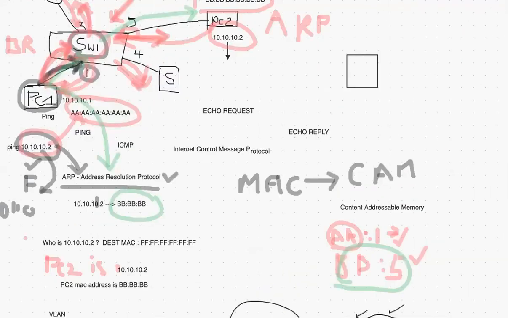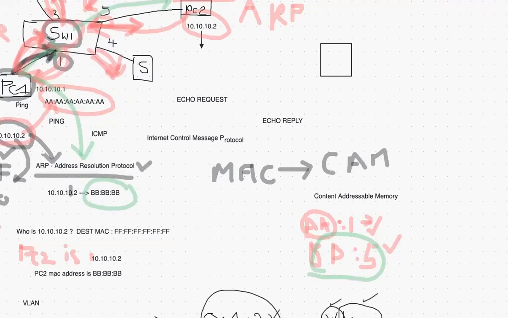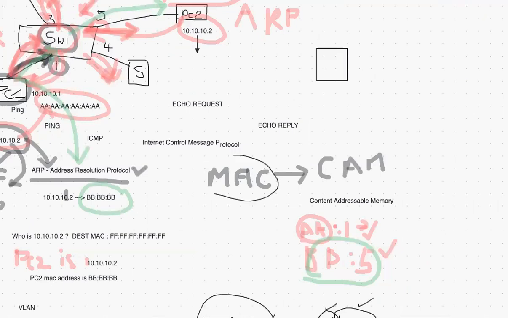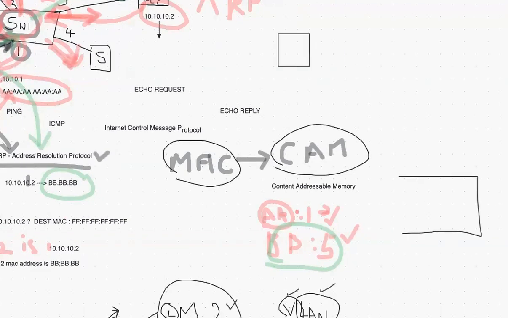Okay, earlier someone asked about repeating the CAM memory. So let's go back there. I totally forgot about that. So MAC address is the hard-coded address that is given to a physical machine. A switch will store all of its MAC addresses in the CAM table. So if you see, there will be a table that will have 3 columns. One is port number, and the other one is MAC address, and the other one is time, at what time it learned the MAC address and what is the age of the MAC address. So this is how a CAM table looks like.